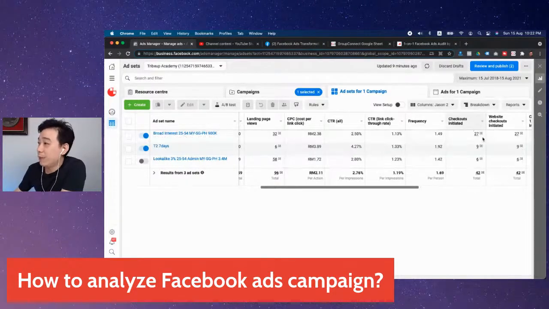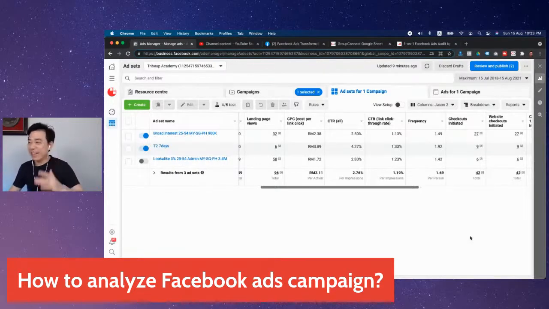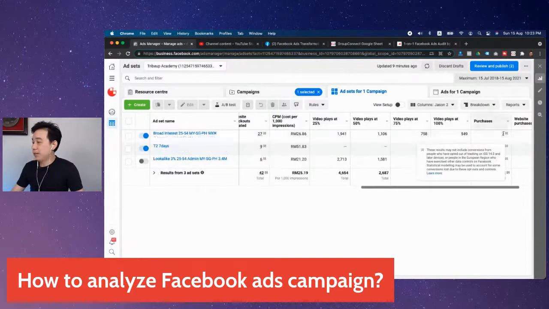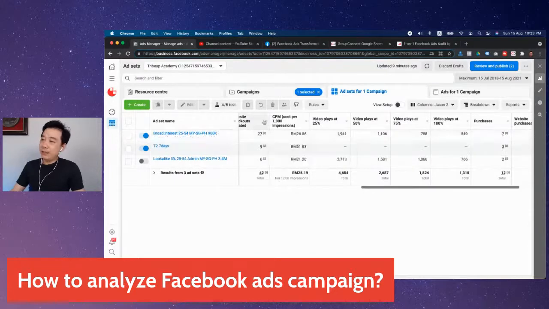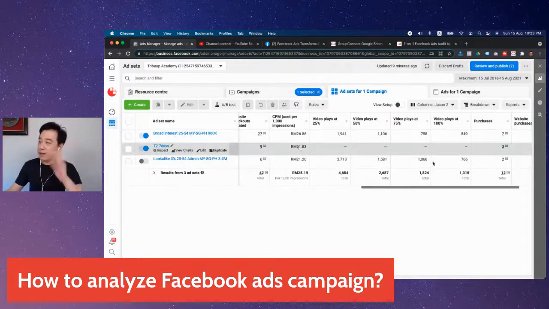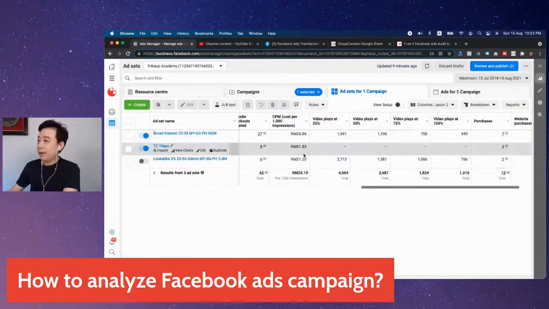So 32 land, 27 initiated checkout. That's healthy, meaning the people who got in are the right people, because they initiated checkout, meaning they are interested. And out of which, how many purchased? We have 7 purchases. So 7 purchases means we achieved less than 30% conversion rate from this one. Not too shabby, but it can be better. That's why our T2 will come in. Imagine 27 people initiated checkout, 7 purchased on T1, and then we serve them the T2. 9 of them really initiated checkout again, and 3 of them converted.